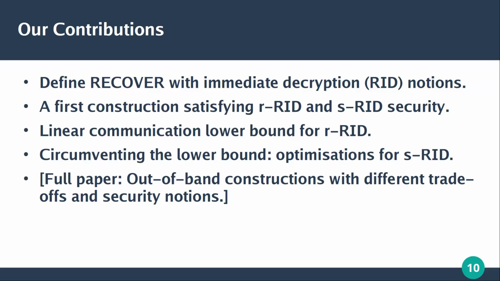We then compare the two notions, and firstly, we see that there's an inherent limitation with the first notion: there's essentially a linear communication overhead if you want this R-recover notion for free. This is essentially due to the out-of-order communication specifically. We then deal more with the second notion, which we show can be achieved much more efficiently than the first. We propose some additional optimizations, and we also briefly argue that it provides delayed RID guarantees. And then in the full version, we deal with the out-of-band setting, where the techniques are broadly similar, but we don't go into detail.